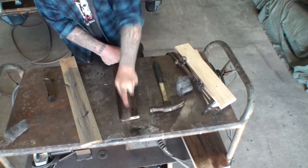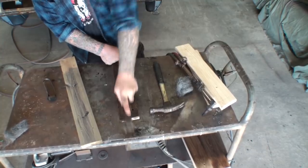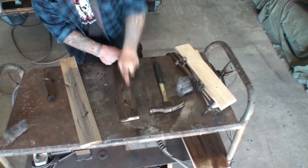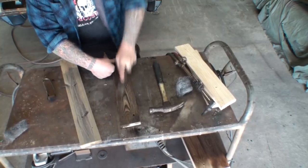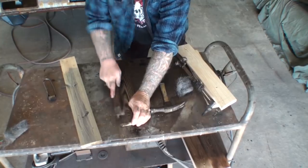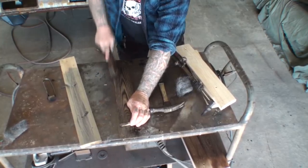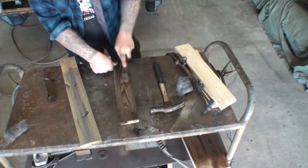and I want to show you what this does. See how it's bringing out the depth of the grain and also the intensity of the wood itself by using a wire brush. Once again, you can use a wire wheel on this and it'll work great.